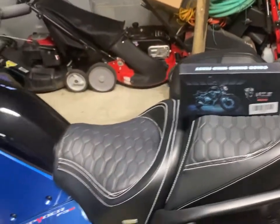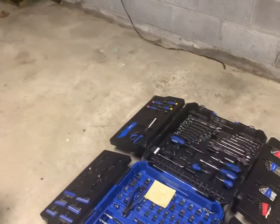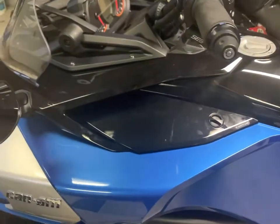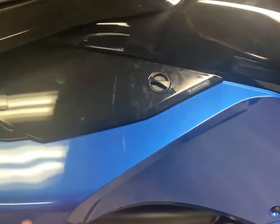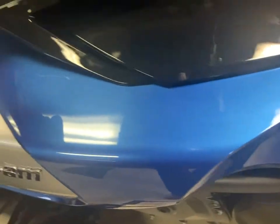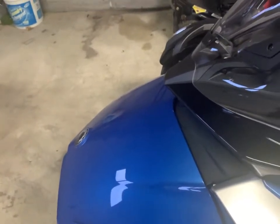Finally getting into it right before Christmas. So I have all my tools together. So the first thing we're going to do, take off the left and right maintenance cover. We're going to take off the left and right panels. And lastly, take out the liner in the front trunk. So we're gonna get that done, and I'll get right back to you.